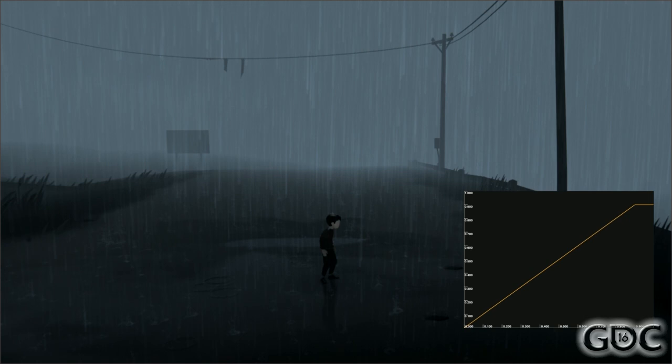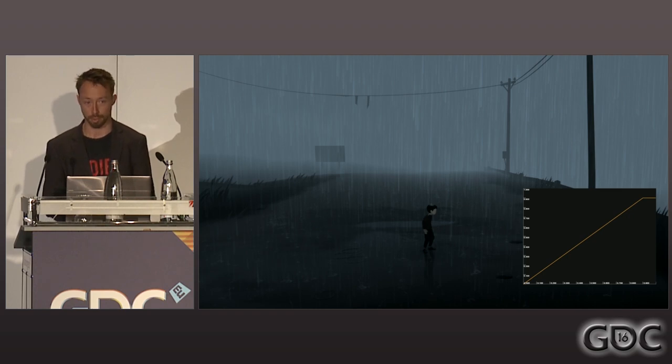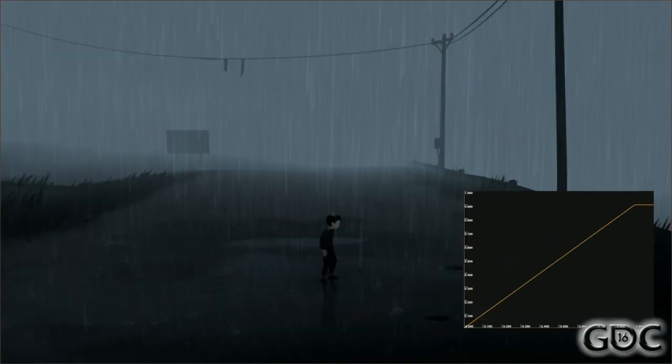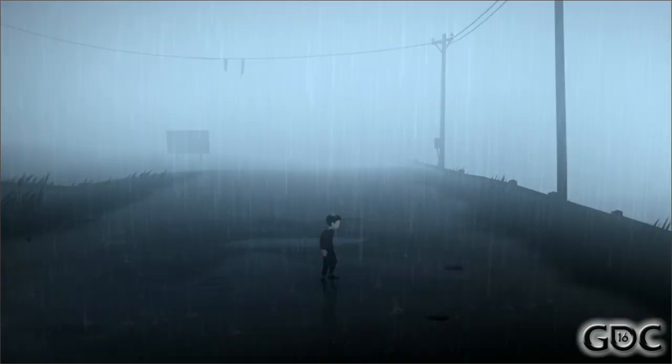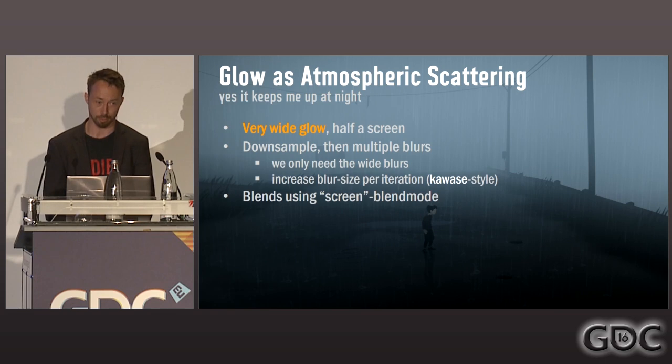The only interesting bit we're doing here, rendering-wise, is that we're capping the intensity of the fog to a maximum level, so that really bright light sources will shine through. Whereas if you're using exponential fog, of course, you converge towards one and bright light sources will not always shine through. On top of that, we have this fake fog scattering, atmospheric scattering pass. The reason I'm being very unspecific about that is because it's really just a white glow, so we're blurring the entire screen and adding that back on top.